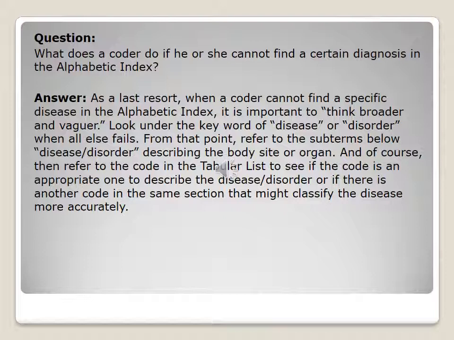From that point, refer to the subterms below the disease and/or disorder that describe the body site or organ. And, of course, then refer to the code in the tabular list to see if the code is an appropriate one to describe the disease and/or disorder, or if there is another code in the same section that might classify the disease more accurately.